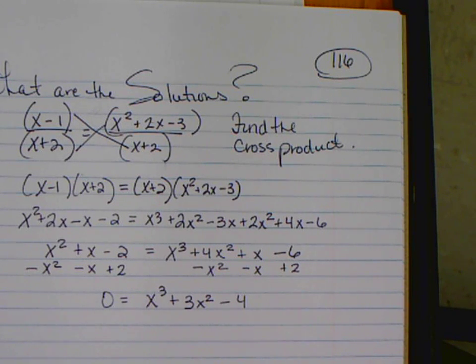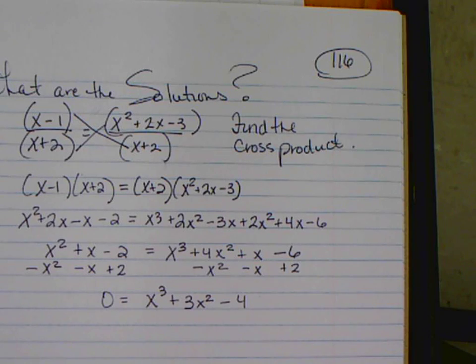Did I make a mistake anywhere? No. Because on this problem, is there a GCF? No. Can we factor by grouping? No. Is it some sort of special case that we know about? No. Can we do a quadratic formula? Not a quadratic, right? Can we use completing the square? Nope, we can only use that on quadratics.